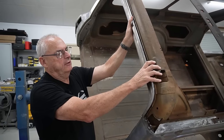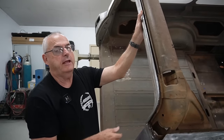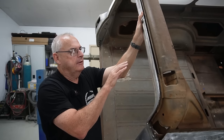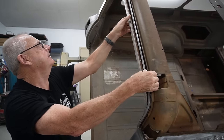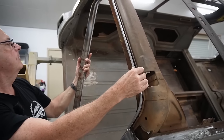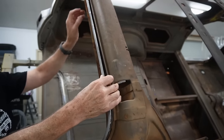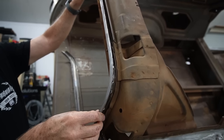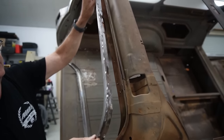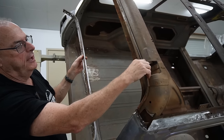So we spoke earlier about this section and the fact that we might have to just overlay and not put it back as per original. Darren's gone ahead and removed that panel, and he's done a good job of that. So that's come out nicely in one piece, and I'll talk about that in a minute. But what it's enabled us to do is to drill out the spot welds that held the drip gutter on. We've been able to take the drip gutter out in one piece from the underside, so where we talked about all these other double panels.